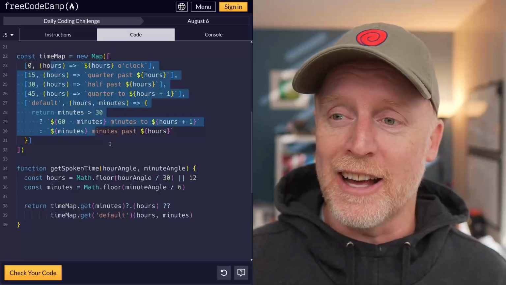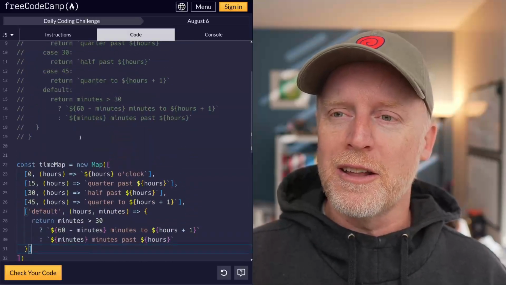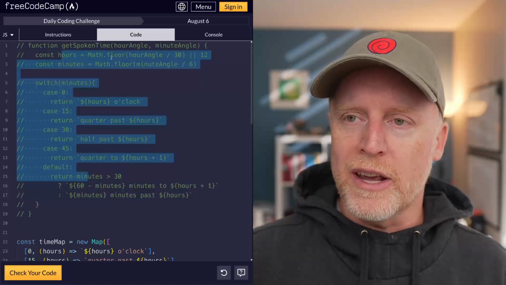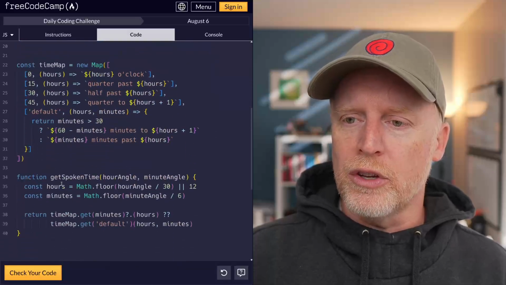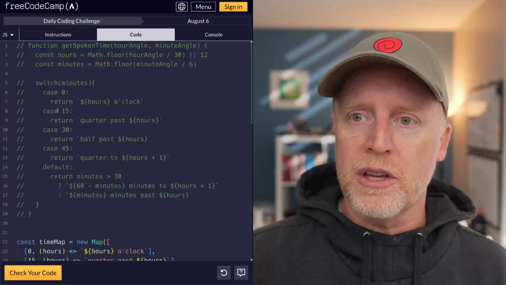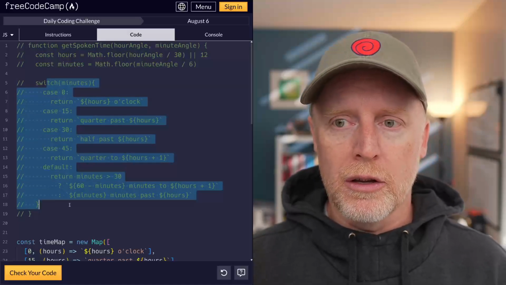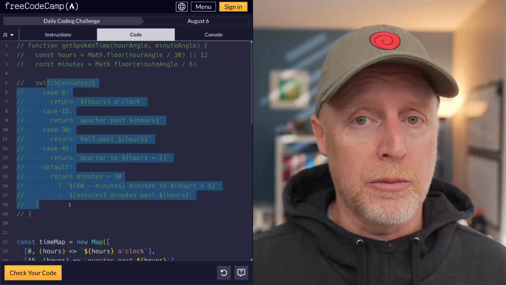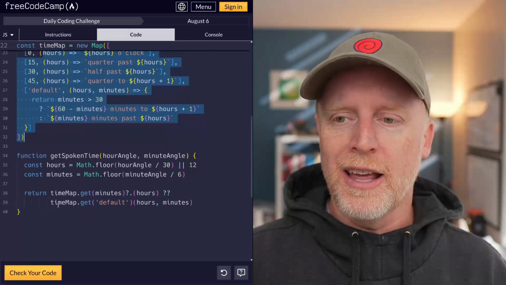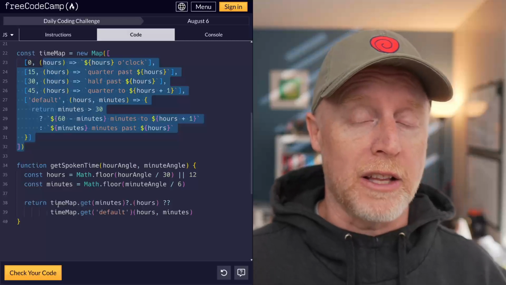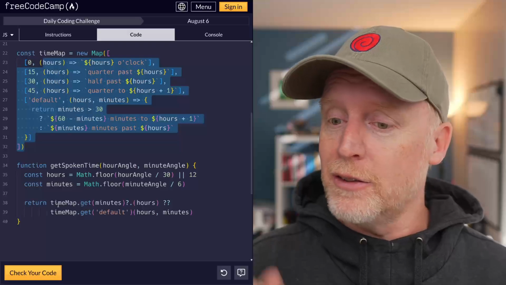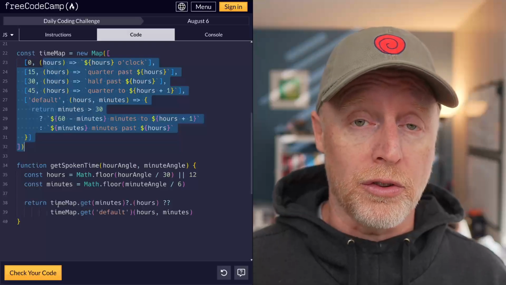Basically, I like that. So this is where I would live with it, but there's nothing wrong with this, right? So we started out, we calculated those angles. Regardless of what we do, we need to translate the angles into hours and minutes. So that's exactly the same for both these. And then how we go about returning those strings becomes key. Do we do it in line with this, or do we break it out like this? I'm partial to the second one. Maybe you like the first one. Maybe you went a completely different way. And that is perfectly okay, because not every solution, just hopefully one good solution, right?